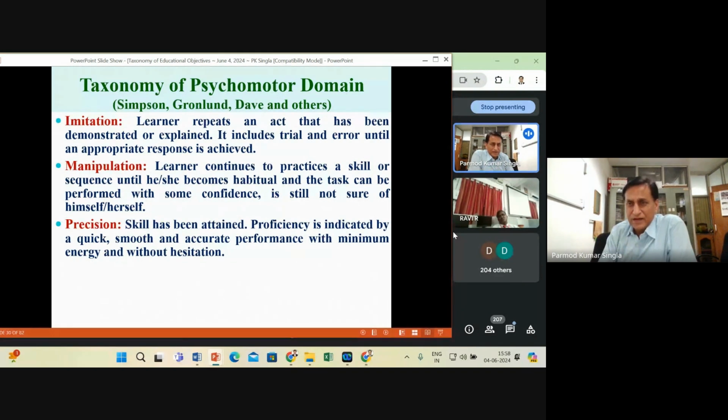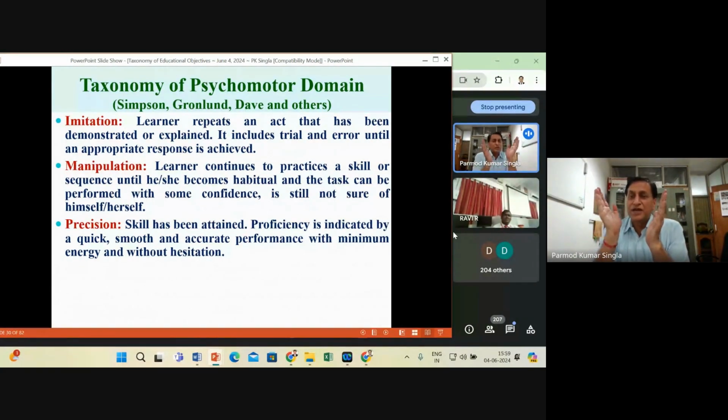The third level of psychomotor ability is precision. Now exactly he makes a vertical line and with a lot of practice, he knows. Now we don't require to think about it. Our psyche doesn't work. We work on the reflex action, which is the highest form of the psychomotor domain. You are able to draw a line precisely. You are able to make a measurement and precisely tell this is the length of the room. Initially, you are not able to do that.